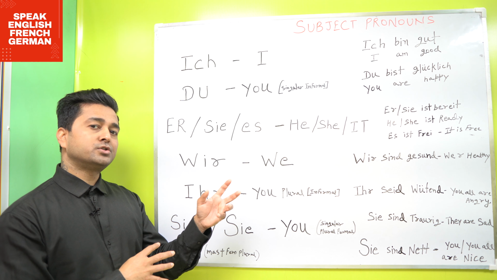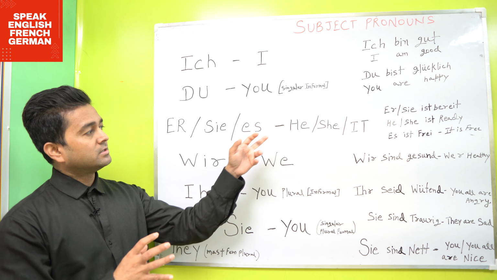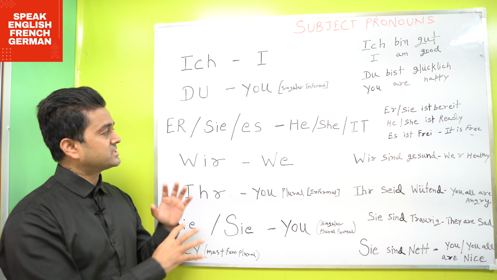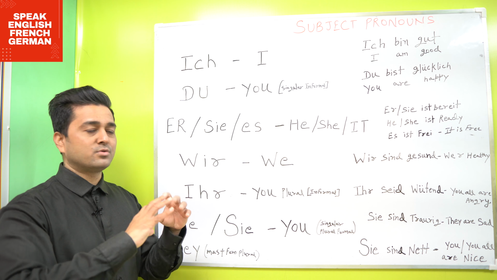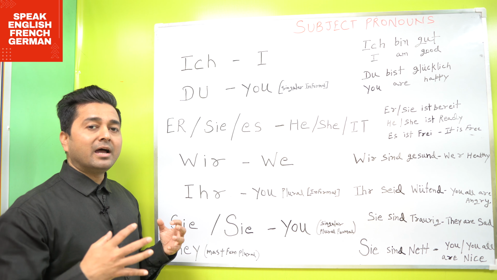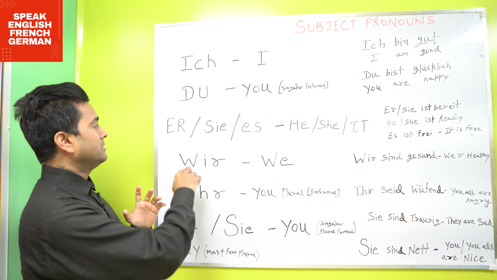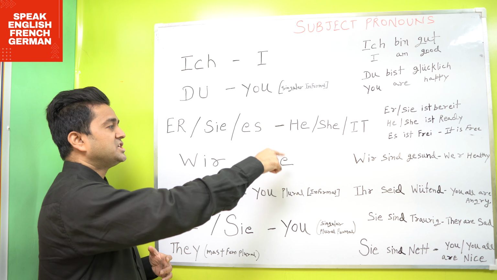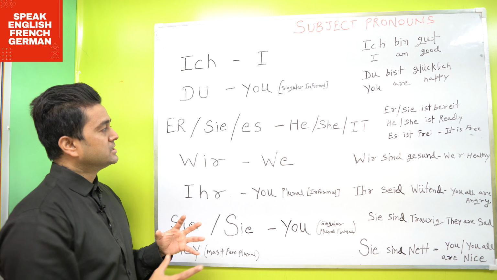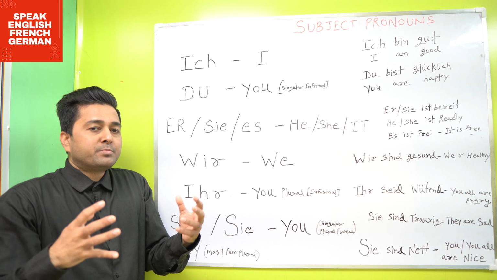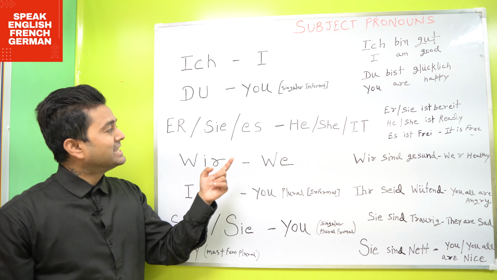So whenever we conjugate a verb, we use the third person singular conjugation part of every verb. That's how you have to remember, that's how you have to write, so that you never make a mistake, because you have to learn by heart. So for example, now I think it's clear. Er means he, sie means she, and es means it. So that's how you can understand how we write them, what the meanings are and how we pronounce er, sie, es.